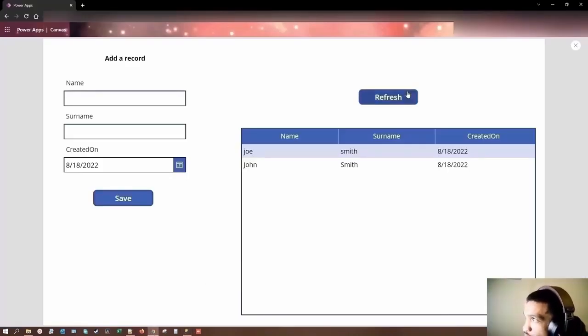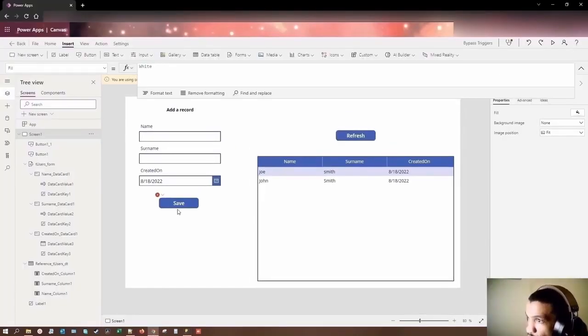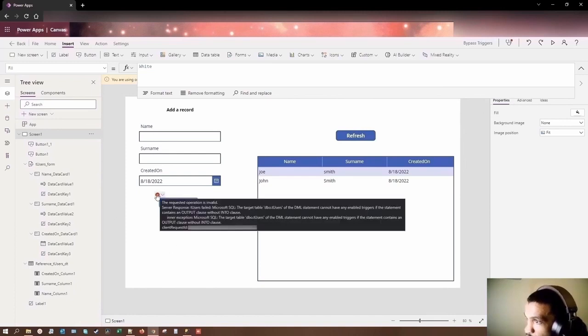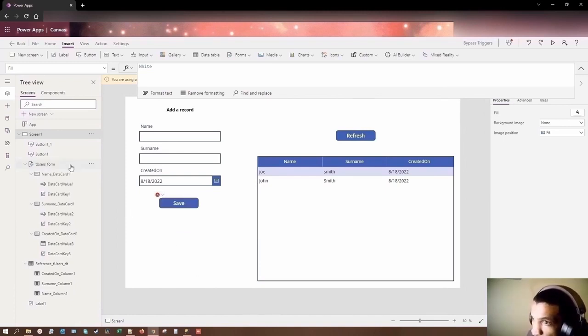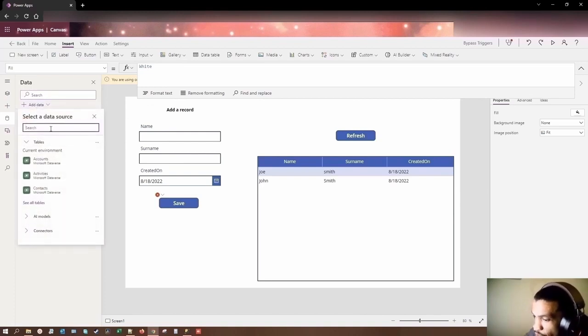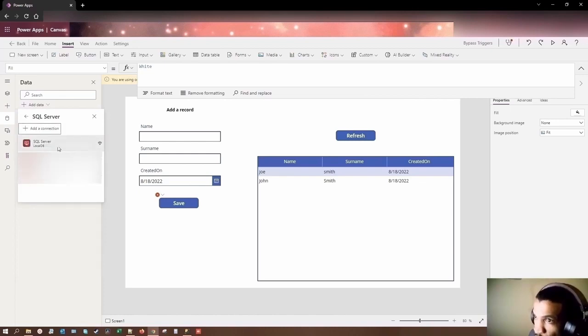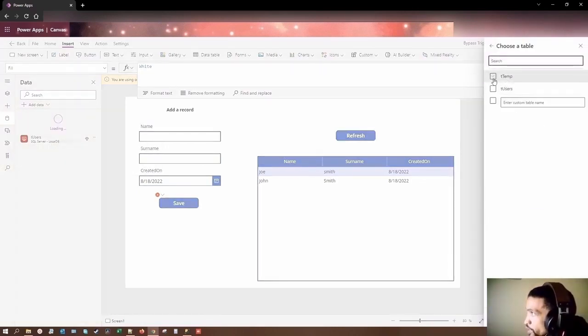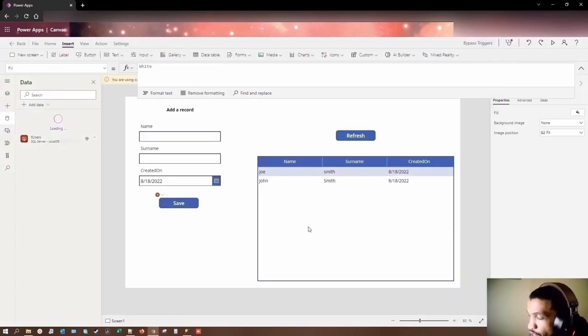Back to our app. Let's go back to the editing mode. Yeah, and this is giving me that lovely error. We are going to connect to ttemp. Just follow along here. I'm going to say SQL. Select that. We should now have ttemp. Let's connect to that. Okay, ttemp is connected. I'm just going to refresh this, since we added the trigger changes on the tables.